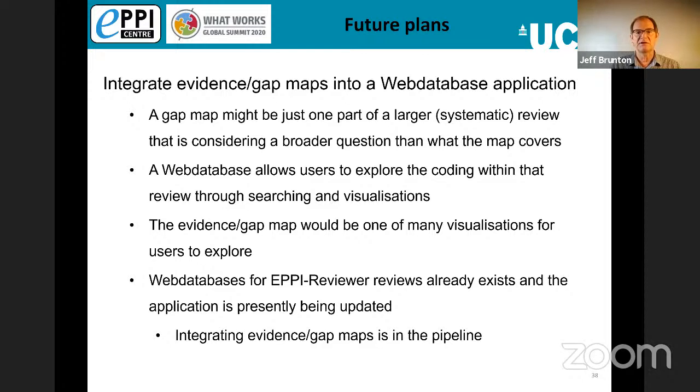And the final thing is introducing a web database application. This is something that we actually already have, where many maps may be just a single part of a larger systematic review that's been going on, with a much broader question, where a lot more information is there. And you want people to be able to see all of that information, and the map is maybe just one element of it. So we would think about integrating the map into this larger web database application. And as I say, it already exists in EPPI Viewer, but in a more simplified form. Integrating the gap maps into it, in a new version of it, is something we're in the process of doing. I've been working on that for the last month or so.